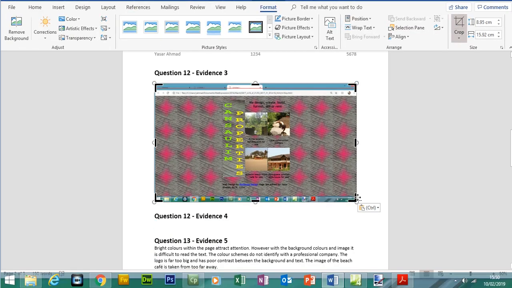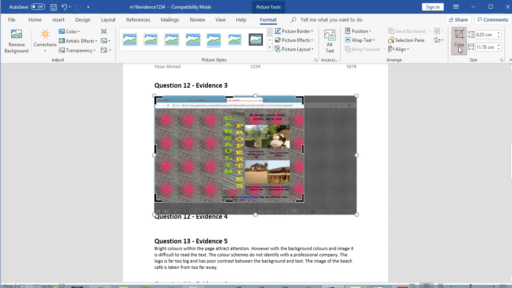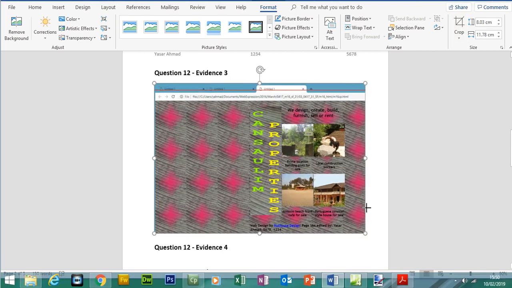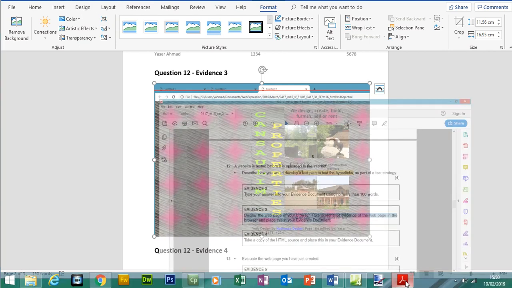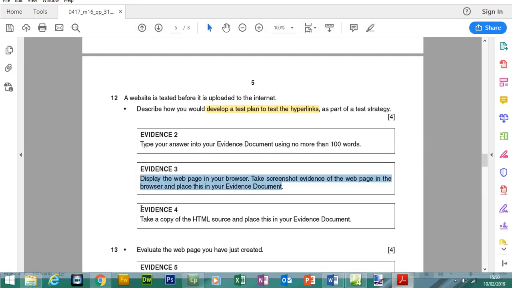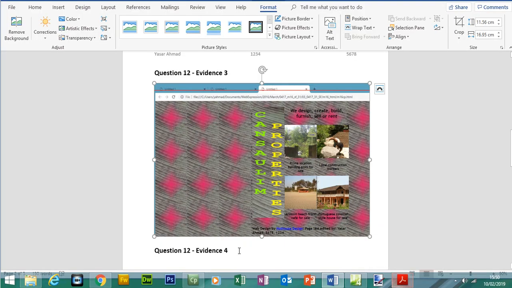Again, we can crop off any parts which we don't really want to show. Make sure you leave the browser window, so that's fine, I'm happy with that. Okay, evidence 4, let me just highlight that I've done these two, is to take a copy of the HTML source and place this into your evidence document.